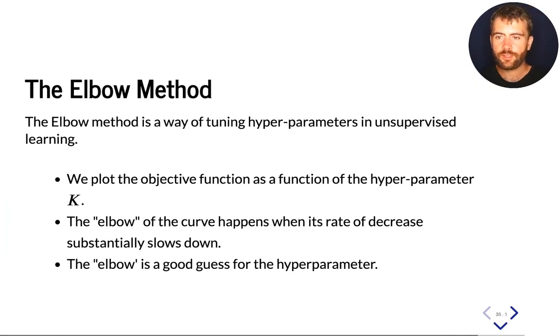Now, unlike supervised learning, we don't really have labels for this. Of course, in this toy example, we do have labels, that's because I generated them. But in practice, we don't have labels. And so it is hard to assess the quality of our clustering in an objective way. But there are some heuristics that can be used. For example, one popular heuristic is something called the elbow method.